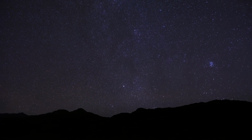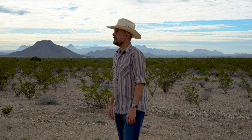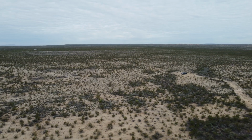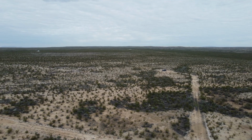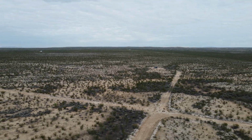You know, Big Bend has some of the darkest night skies in America, and I can expect that this spot in particular has some really amazing night views with the stars coming over all the mountains. There's really not any super nearby neighbors here. There is a large neighbor, it looks like to the northeast, but that's probably a mile or two away. It looks like quite a ways away, but there's definitely some neighbors visible. And then you have some neighbors to the south you can see.